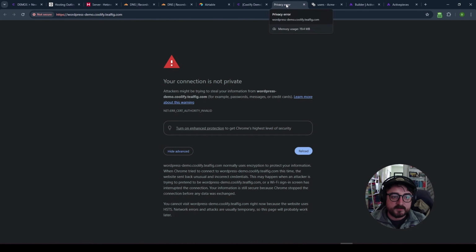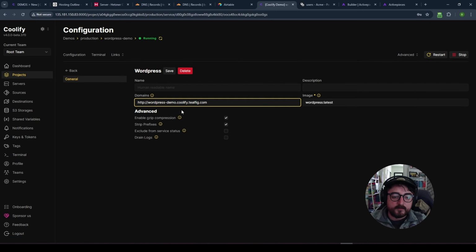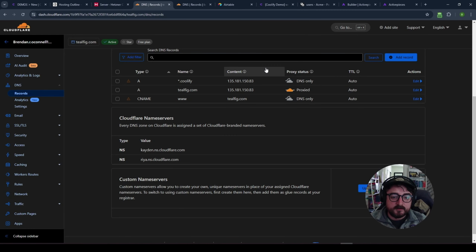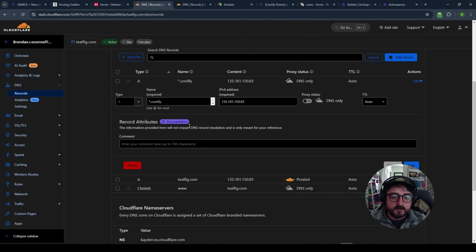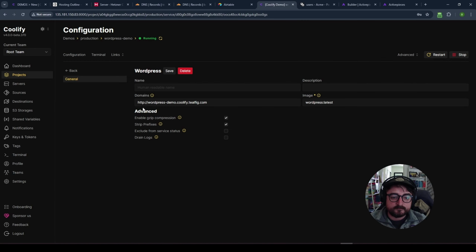But open this. Let's see. I don't have SSL. If I remove SSL, I have SSL in here. I don't actually have it on. Let me put that back on. Let's see if this works. Save. Restart it.